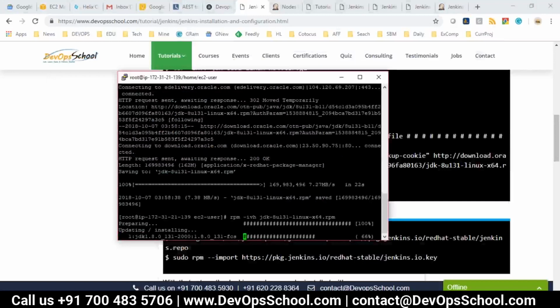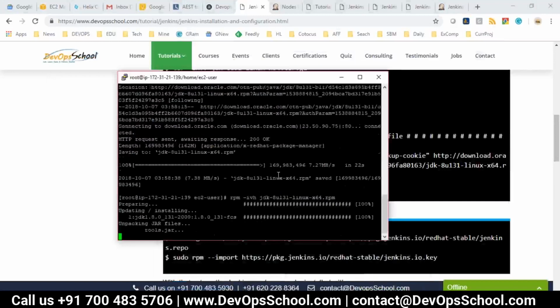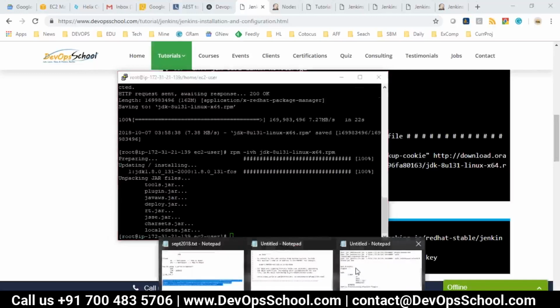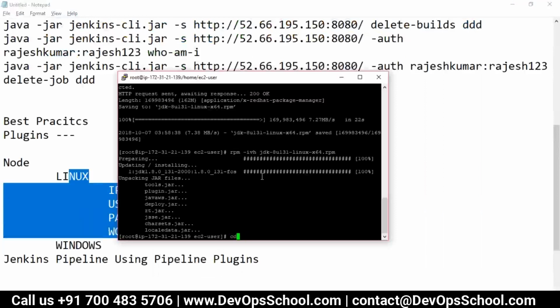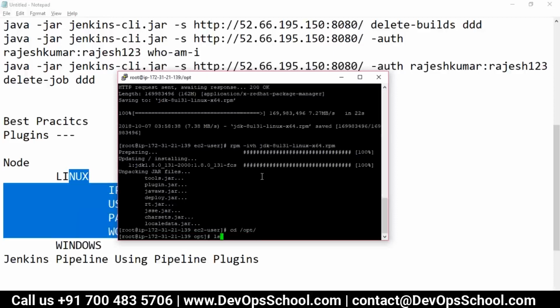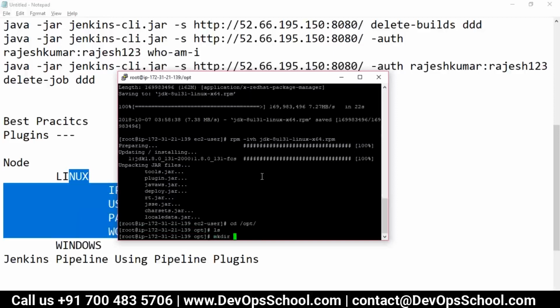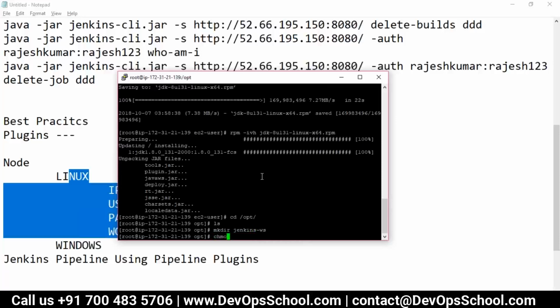After that, I'm going to create one directory, which will be my workspace in that particular node. Usually you can do it in /opt and give the permissions, but it's up to you where you want to do that. So I'll cd to opt and create the directory jenkins-ws. This directory should be owned by the Jenkins user, but unfortunately Jenkins is not added here. So as a quick workaround, which is not good practice, chmod 777.